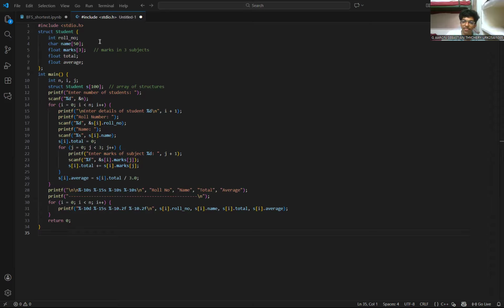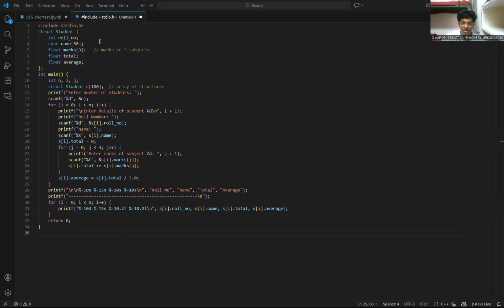In the fifth line, we give the variable marks, float data type with size 3. In the sixth line, we give the variable total with another float data type. In the seventh line, we initialize a variable average, which is of float data type. And we close the bracket opened, in the eighth line.